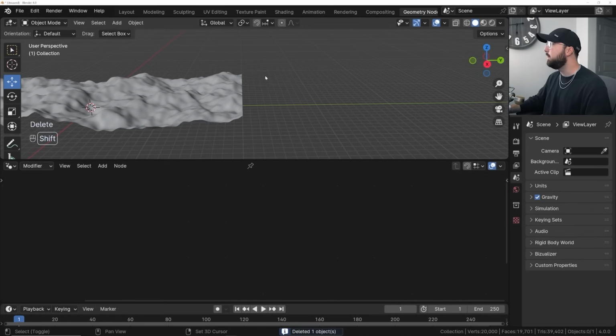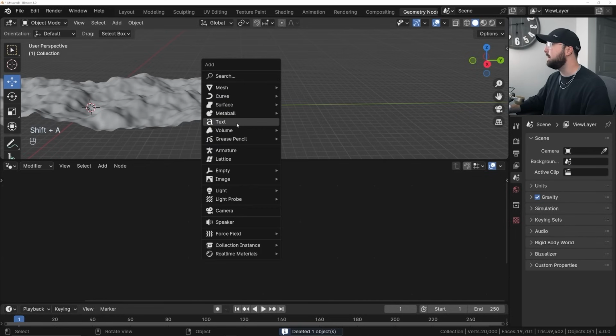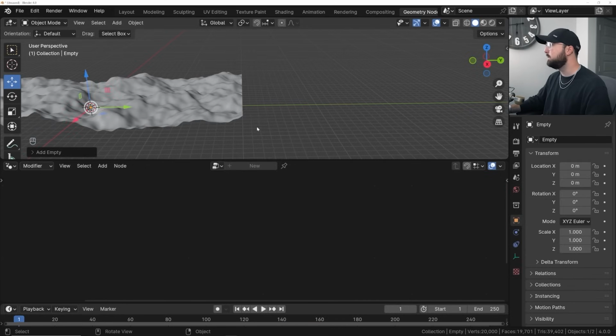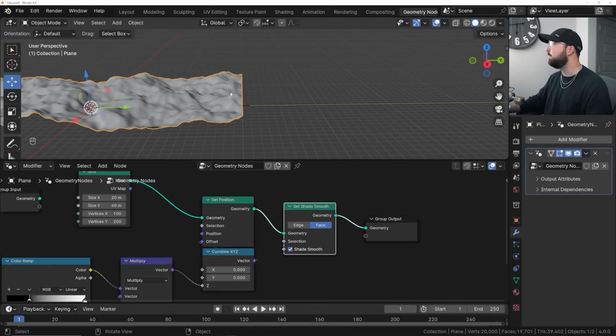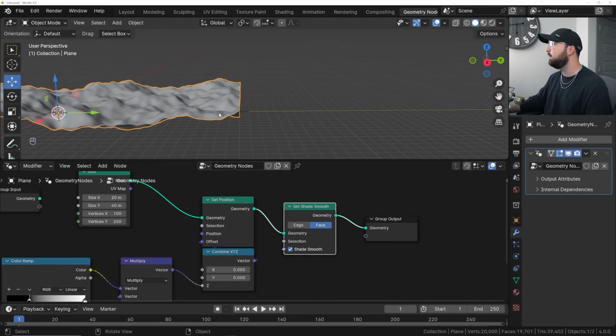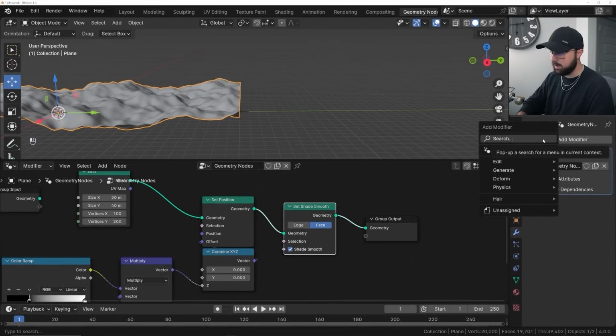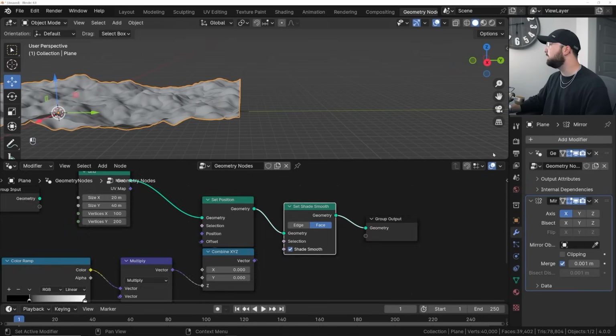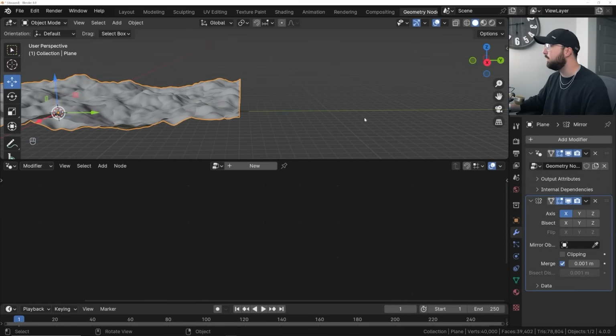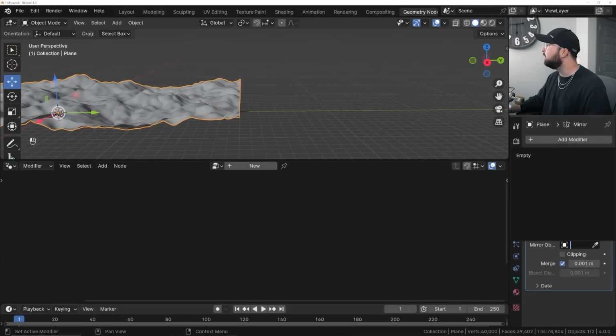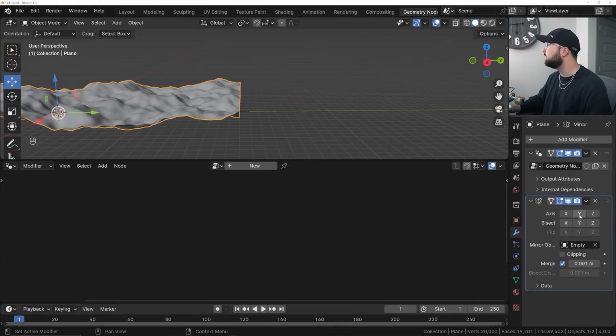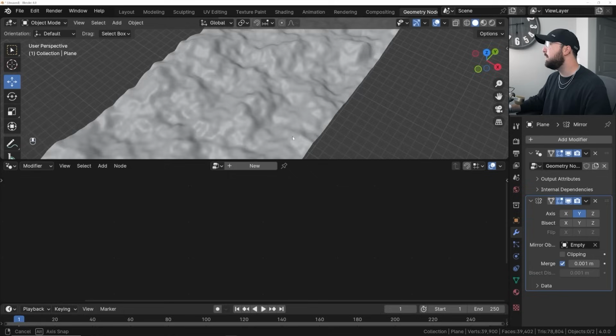What we can do is hit Shift A, and we're going to go ahead and get an empty plane axis, and then we're going to bring him on the Y to the 20, which is the very edge of this model. And then we're going to go ahead and add a modifier and get in a mirror modifier. Now this is the only non-procedural part of the lesson. So we're going to go ahead and select our mirror object right here, and then uncheck X and click Y, and we have now mirrored it.